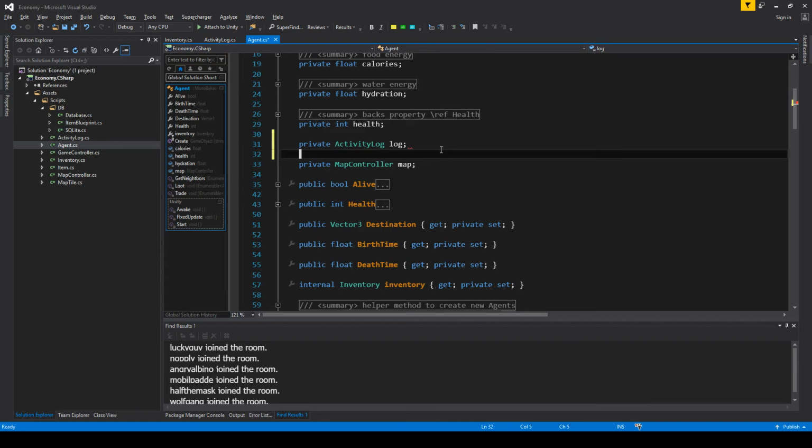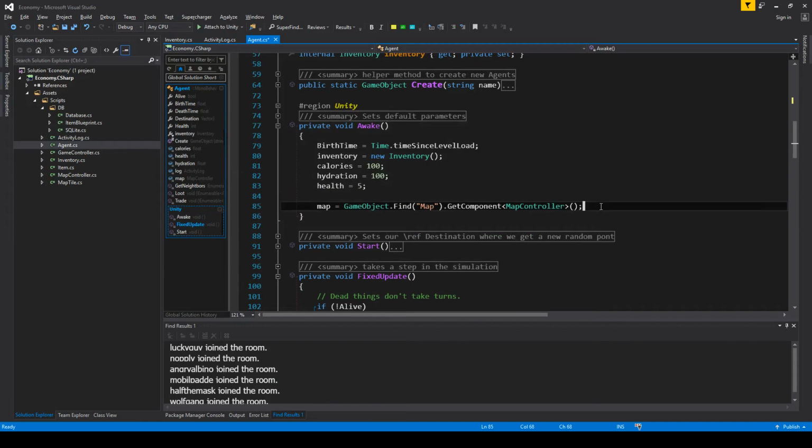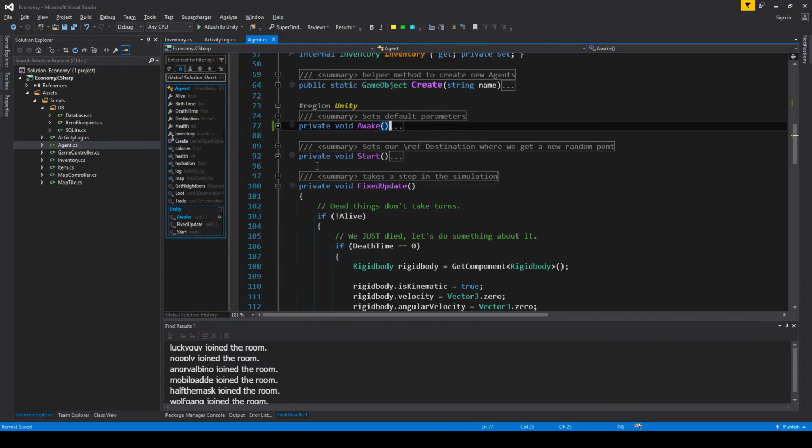Because then I can do log.append. And then awake. Log. There we go. Then I should be able to do log.append on any action that's important.